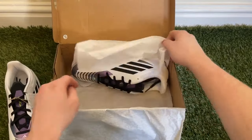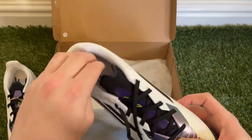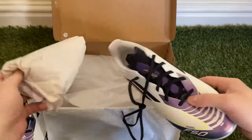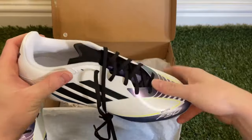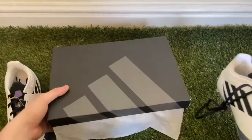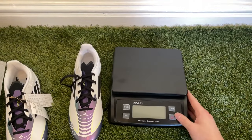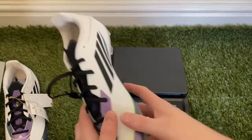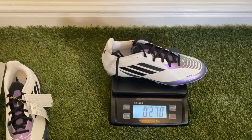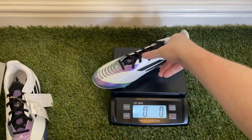Apart from that, there isn't too much difference in terms of wearing the boots. You still get the compression fit in the laces system area. That doesn't change at all. The material, however, on the laces system, in terms of when you're putting your feet into the boots itself, is much thicker compared to the original F50s, which have a much thinner material, carrying on from the elite editions of the F50s.